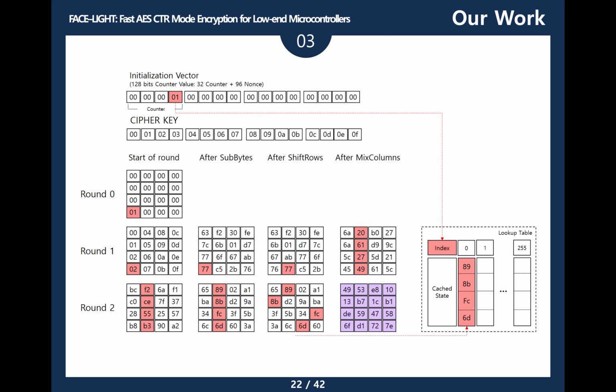So we can make a pre-calculated lookup table according to the last bytes of the counter value. And since it affects 4 bytes until 256 times, we will need 1 kilobyte lookup table. So no matter what this value becomes, we can reference the 1 kilobyte lookup table and find the corresponding values.